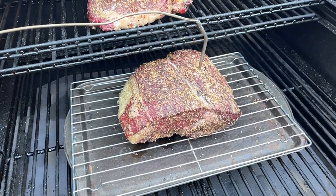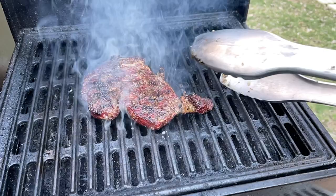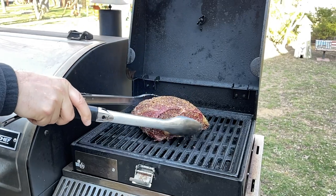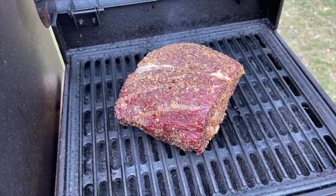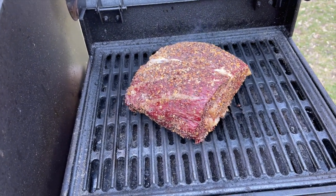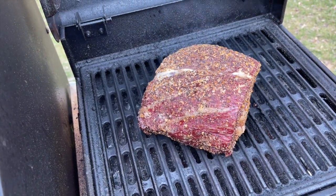It's been about two hours total and the rib roast is now at 118 degrees internal temperature, so now it's time to pull this, let it rest for a few minutes while I get the grill box set up for the sear. While I'm resting that rib roast I'm going to sear her steak off and make it just like she likes it - which is way more done than probably you and I would like it. The wife's steak is done, so now I've got this prime rib roast on here and I'm going to sear it on all four sides, trying to pull this right around 128 or so.